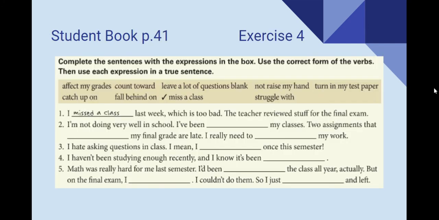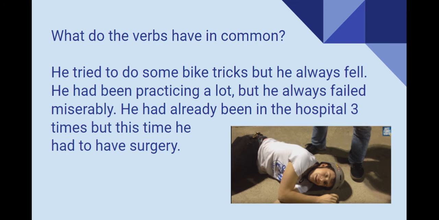Now, let's go to student book page 41, exercise 4. Here you need to complete the sentences using one of the expressions that we saw in the previous slide. For example, I missed the class last week, which is too bad. The teacher reviewed stuff for the final exam. Now pause the video while you match. Okay, great. Let's continue. Please read this text.